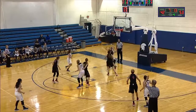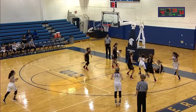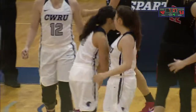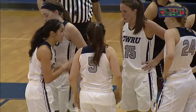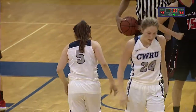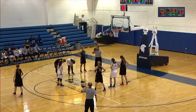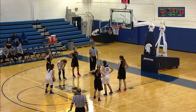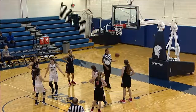Todd, she'll shoot the 3. Fighting for it, keeping it alive was Rollins. Todd grabbed it, put up a shot. She drew the foul, she'll shoot 2. I think the Spartans on the floor are just talking about, don't try to shoot yourself back into the game with one shot. I mean, this is going to take a couple possessions at this point. You're going to have to be methodical about it, take care of the basketball, value each possession.